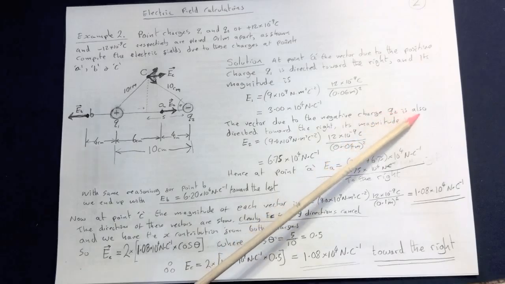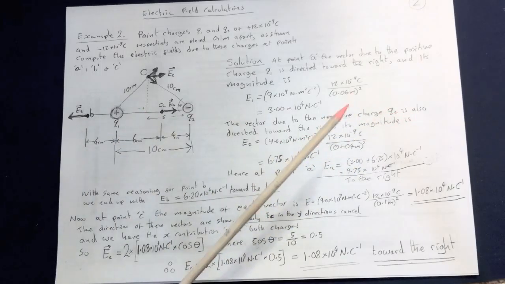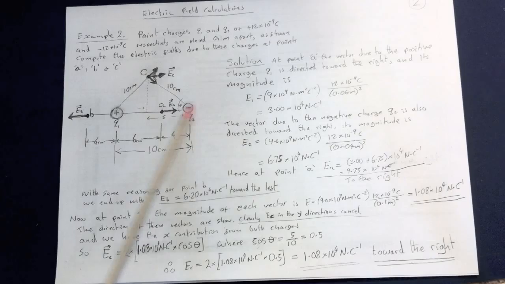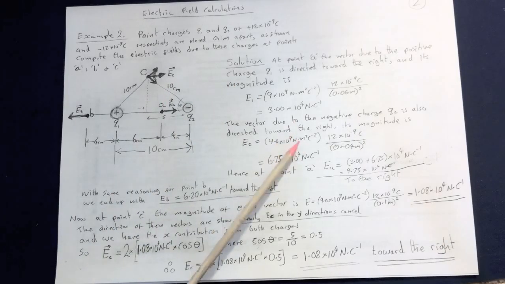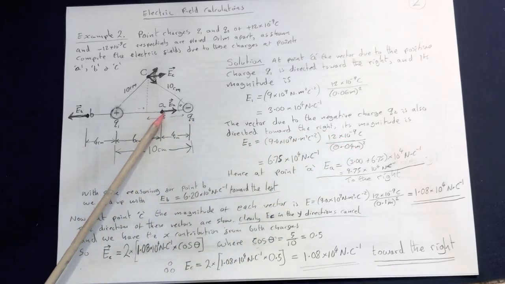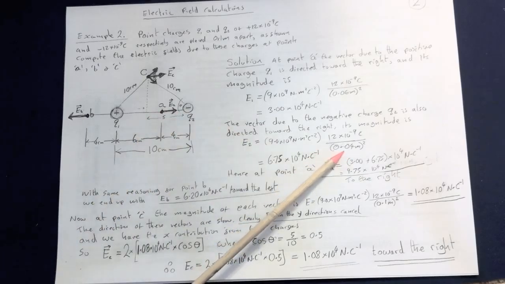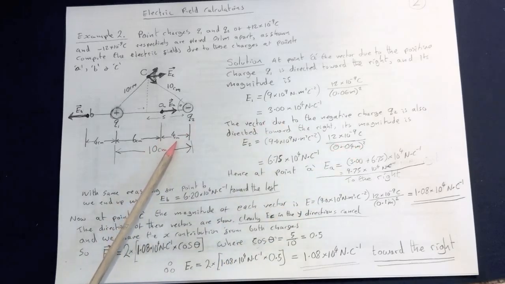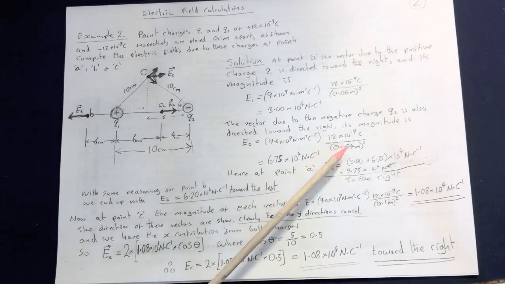The vector due to the negative charge Q2 is also directed towards the right, because of the reason I've said, the electric field will go into negative charges. So then we've got the K constant here, which is 1 over 4 pi epsilon naught. That's that number. Again, we've got the 12 times 10 to the minus 9. And we don't have to worry about the minus and plus signs here, because we know the direction here. That's the important thing. So then underneath, this distance is 4 centimeters, 0.04 meters squared. Remember to get the units right, that's centimeters, so we want meters. A simple thing, but easy to slip up on that.